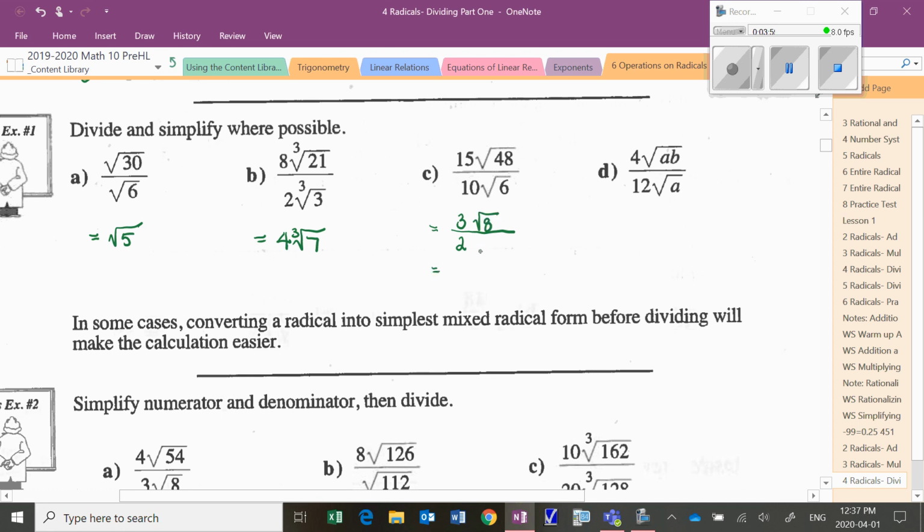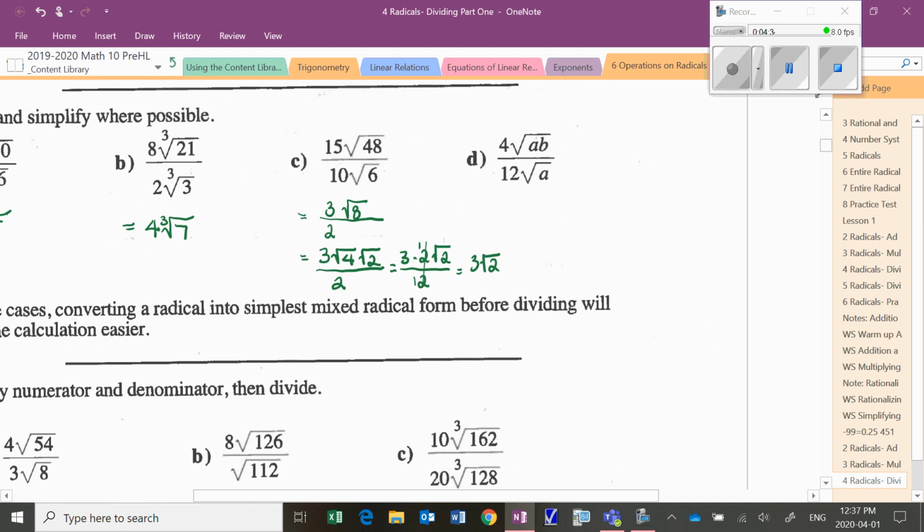But then we know that square root of 8 has a perfect square factor of 4, so then we've got 3 root 4 times root 2, all over 2, and root 4 is the same as 2. You could rewrite it as 3 times 2 root 2 all over 2, and so that's 6 root 2 divided by 2, or we could see that 2 over 2 is simply 1 over 1, so our final answer is just going to be 3 root 2.